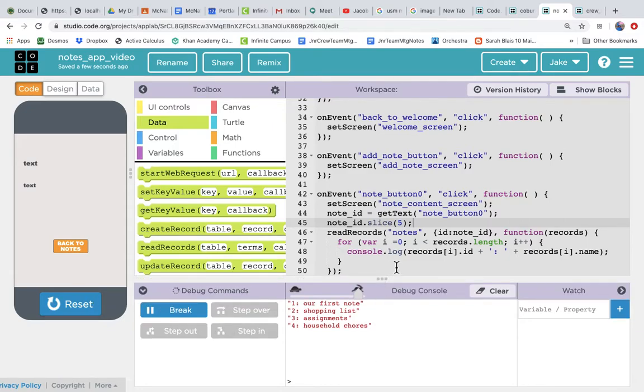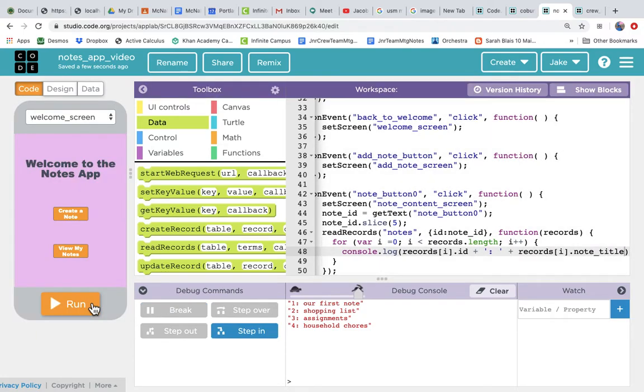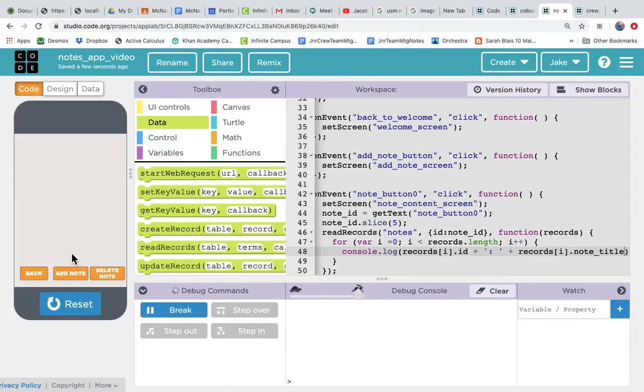No, because we don't have name, so we just have note title. Let's try that again. So we reset, we run, we view the notes, we click on our note, and it's still not logging anything to the console. So let's stop it here, we'll debug it and come back.